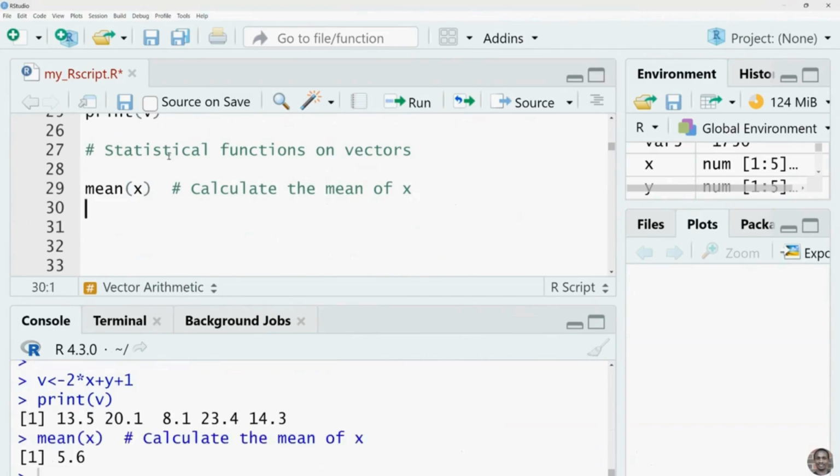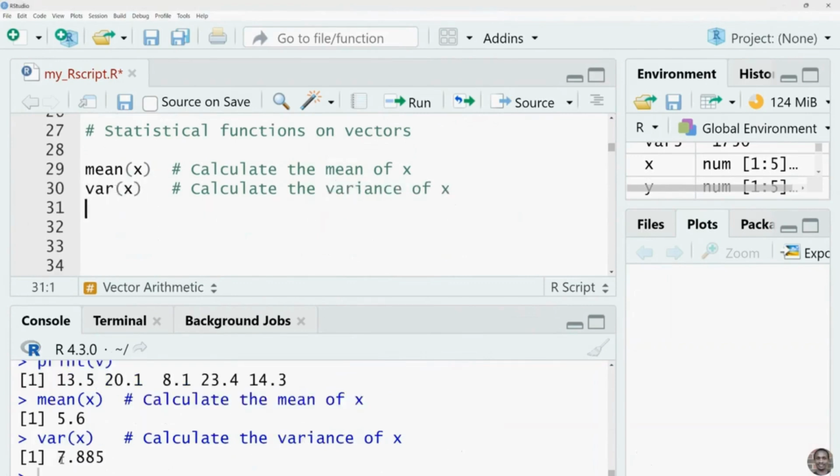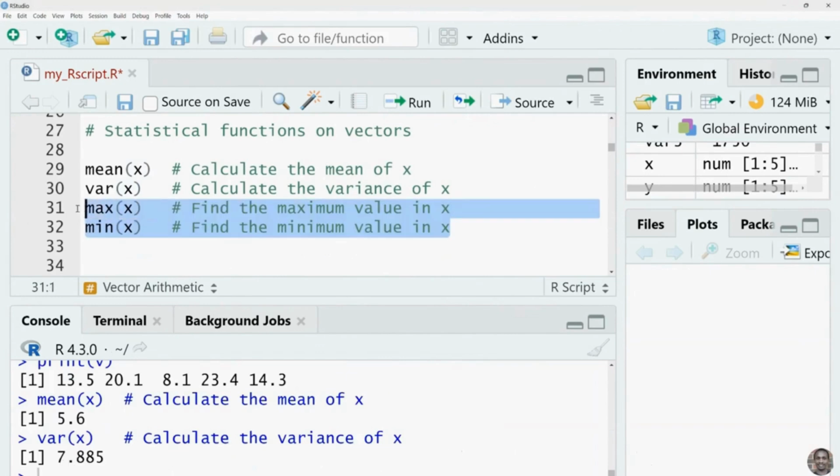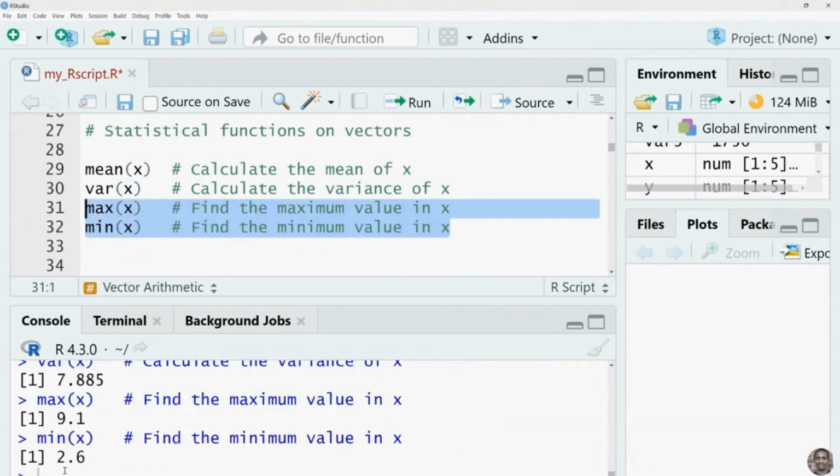We know that the mean is simply the sum of all numbers in x divided by the number of numbers in that vector. We can also get the variance. We see that the variance is 7.885. We can also get the maximum and minimum. So executing that, we get 9.1 and 2.6.